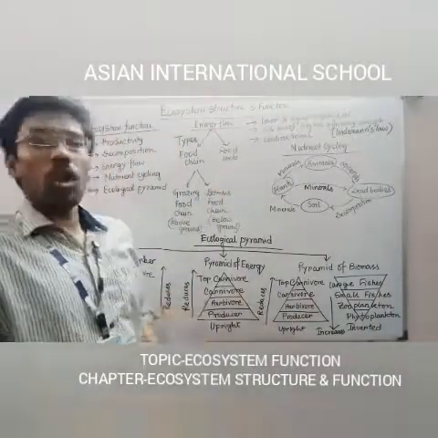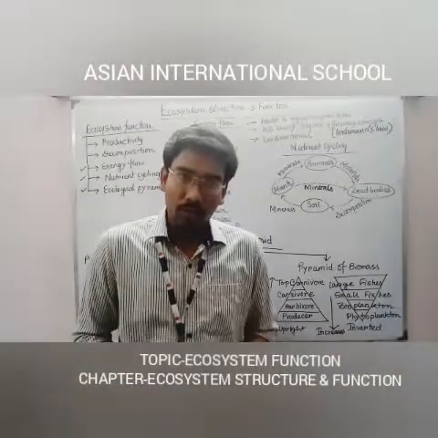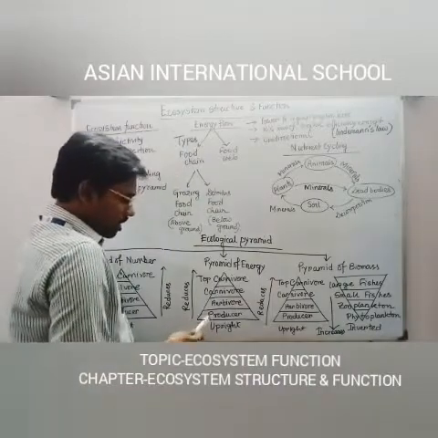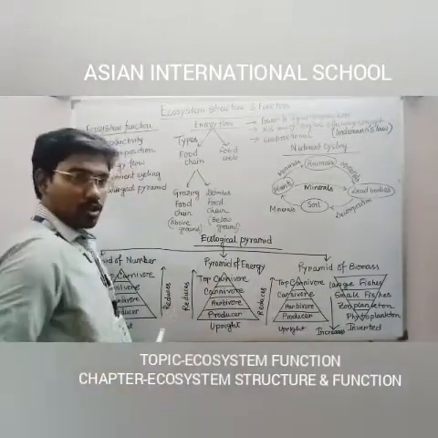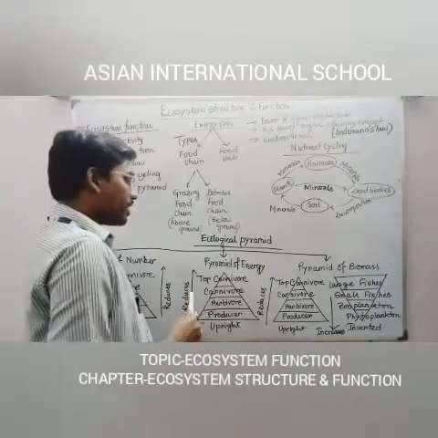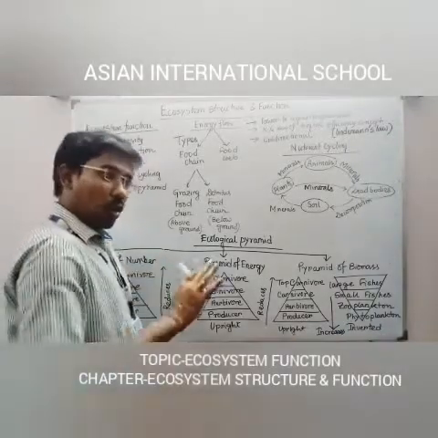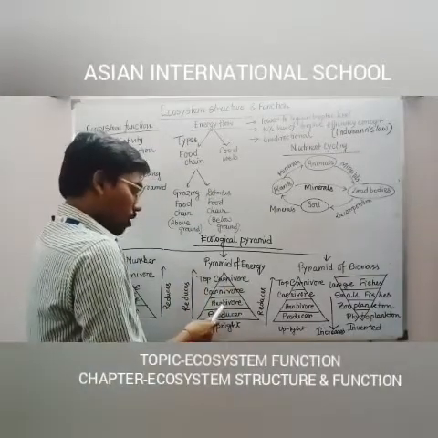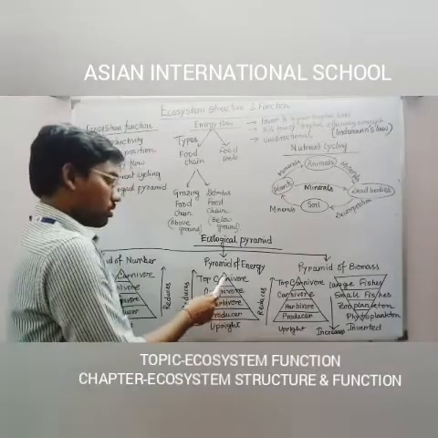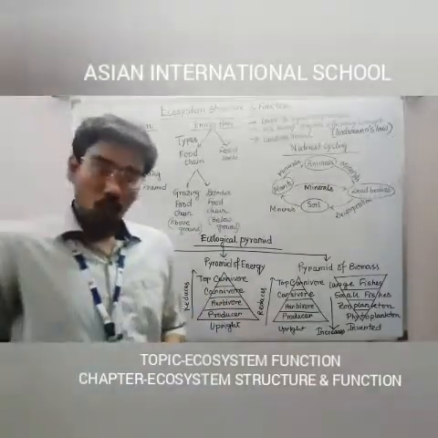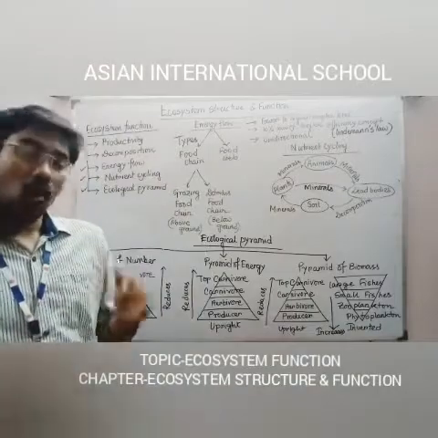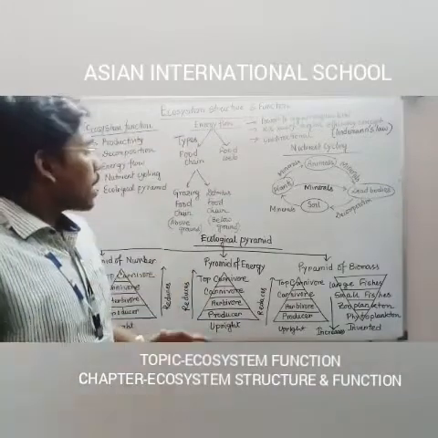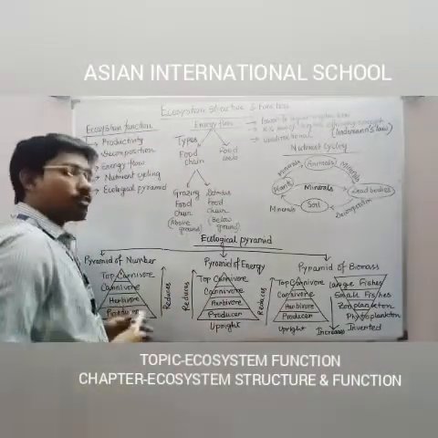Next, energy flow always happens in a unidirectional manner. That means the energy flows from the lowermost trophic level of the ecosystem to the uppermost trophic level. As an example, if you draw any ecosystem and all of its trophic levels in a pyramid form, you will see the energy flows from the producer to the herbivore, from the herbivore to the carnivore, and from the carnivore to the top carnivore. That means from one trophic level to another, and obviously from the lower trophic level to the upper one.